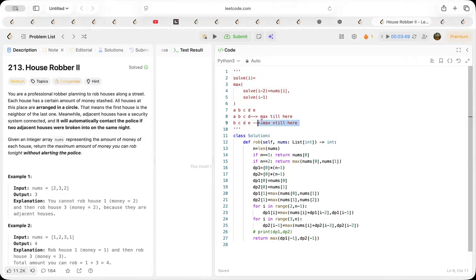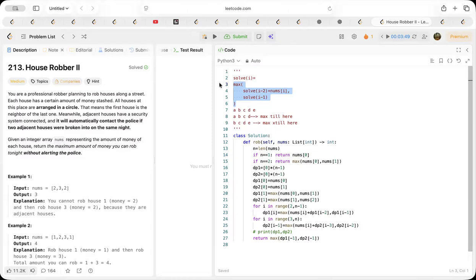But here you are defining that you are not going to consider one of the two items, either first or last, and you can take the maximum of that. Other than that, everything else you can use the same logic that I've just mentioned for house number 1.